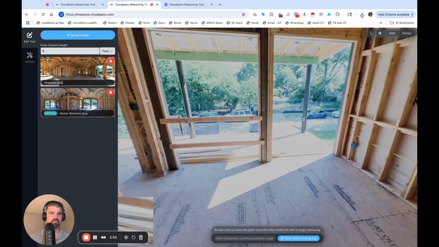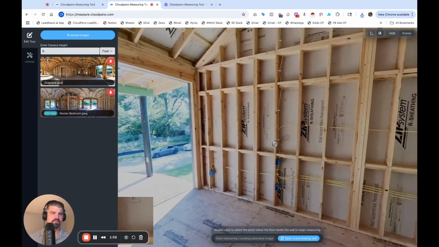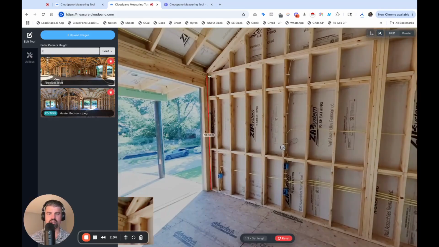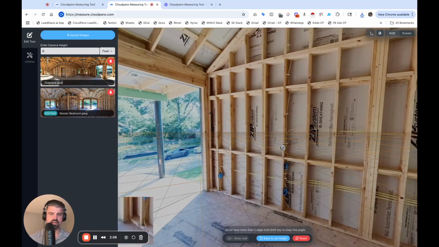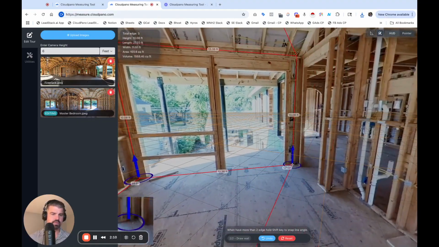So I'll show you what I'm talking about. This time I had my pointer zoomed in, and I don't really like that, so I'm not going to do that. I'm going to do the same thing and show you what I'm referring to. I'm going to go to this corner to set my height. Once you get going, you actually get pretty fast. So you set your height, then you want to set your floor. Okay. Just put it here.